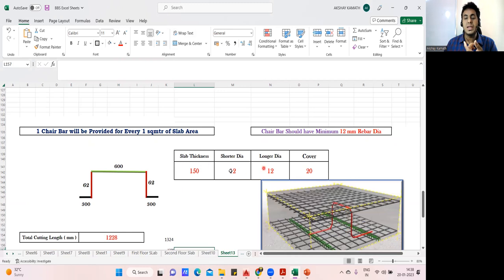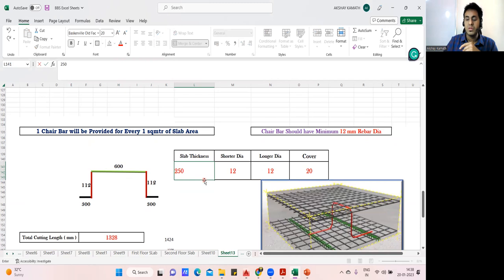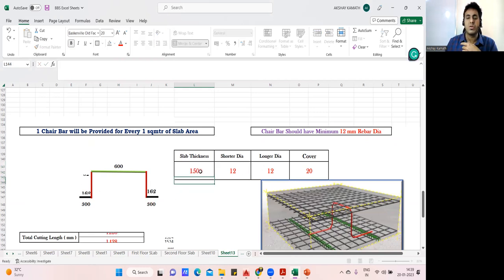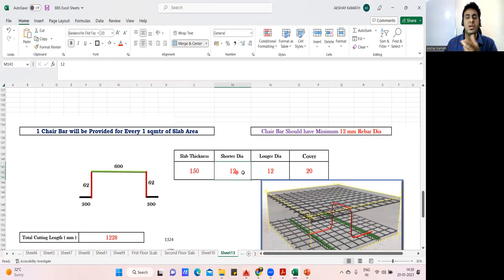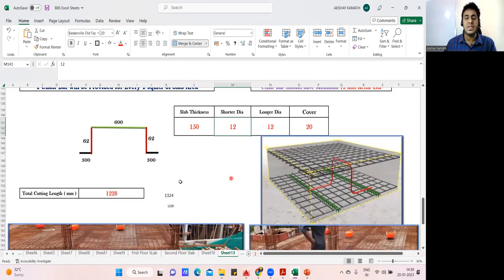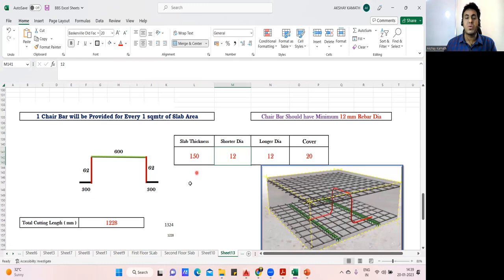Now, simple. I already created the Excel sheet. If I change the thickness to 200, my answer will be ready according to that. See, my answer is also ready. Suppose my slab thickness is, let us say, 250 mm. Finish, my BBS is ready. So you can create a shape like this and keep it, and based on that you can do the calculation. I'll keep 150, and if your bar diameter is different, do it based on that. The main intention is to find the cutting length and how many bars are required. Those things I'll teach you in the next lecture.